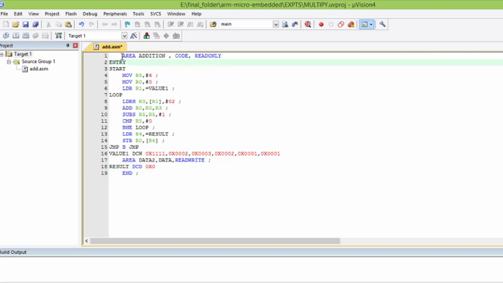Always we see at the top, assembler directives like this, wherein read only is written. But here we can see AREA is the same. Okay, AREA is meant to create a segment in the memory to store whatever data is written below it. Data 2 is a random name. Instead of code here, we have written data because this line is not any instruction to be executed. It is nothing but just data values stored here, and here read write access is there because usually we'll just extract a few values from the memory.